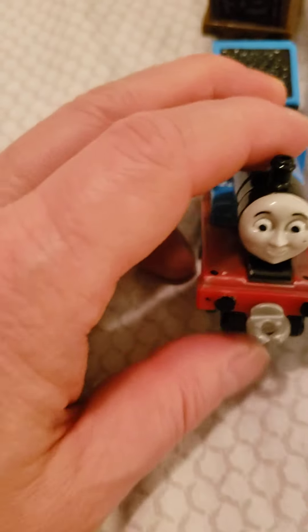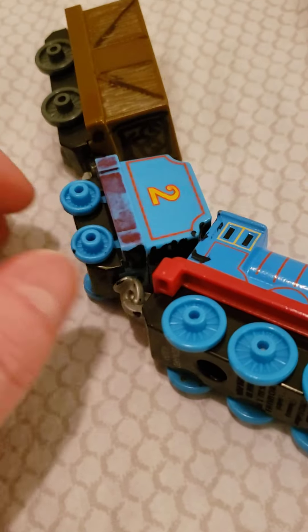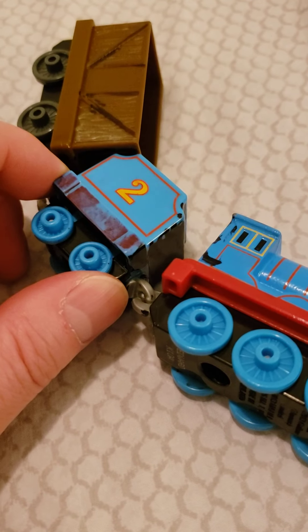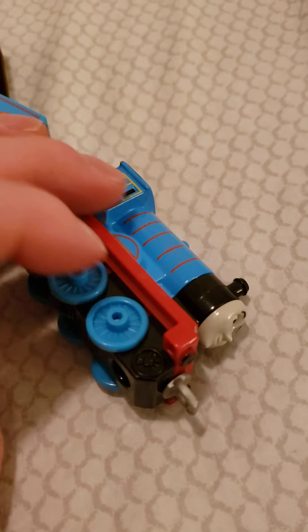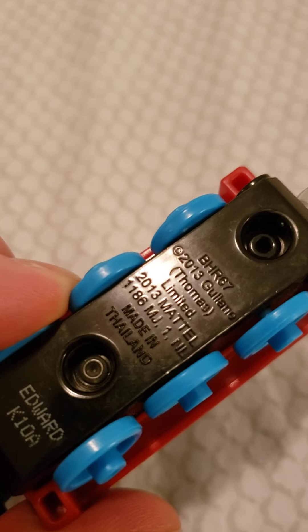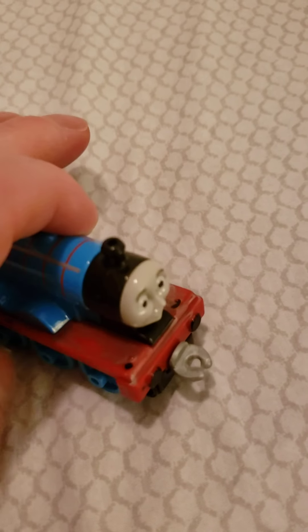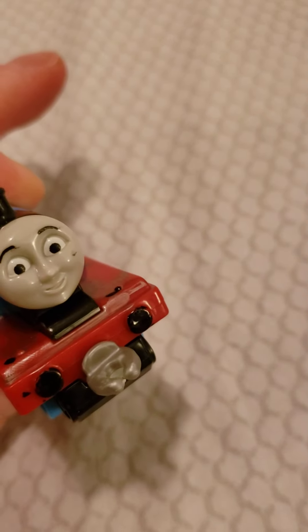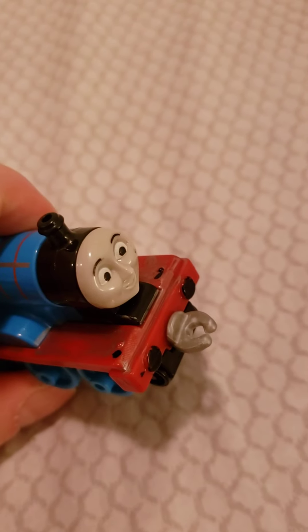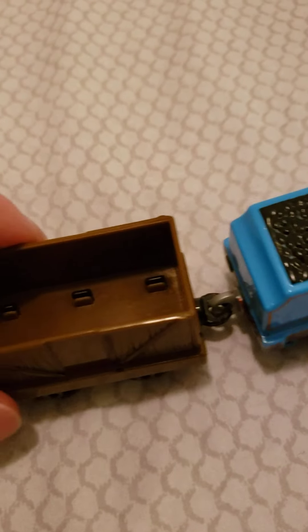Although he was the original Blue Engine. Edward was actually the engine who inspired Thomas the Tank Engine and his friends. If there was no Edward, there would be no Thomas. Yeah, and it's unfortunate, because I really like Edward. And he's no longer featured at all in any of the episodes. But of course, we will not be letting Nia or Rebecca into our series, because we don't have any Take-n-Play or Adventures versions of them. So, Edward and Henry are here to stay.